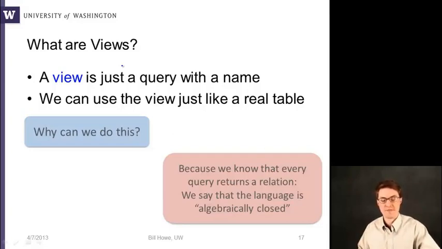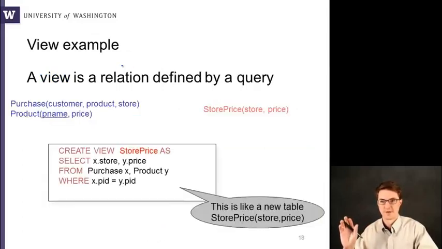Now, this may sound expensive, but the cool trick here is that because of this algebraic closure, the user's query gets composed with your query that defines the view, and the whole thing gets sent as one big block to the database for evaluation. So the database simply doesn't care whether it came as a view and then your user query, or whether it came all as one query directly from the programmer. It's going to optimize it the exact same way. Okay, so there's nothing but a benefit here. Okay. So let's see an example.